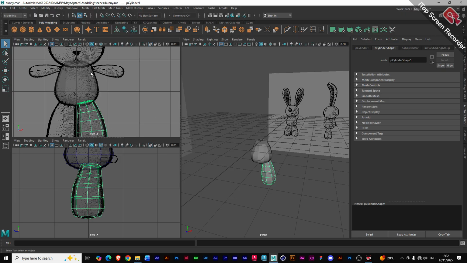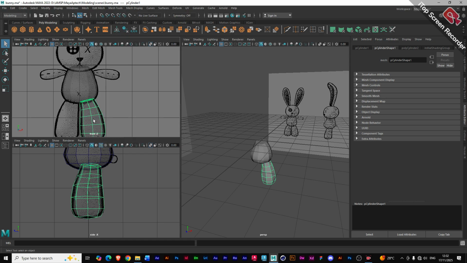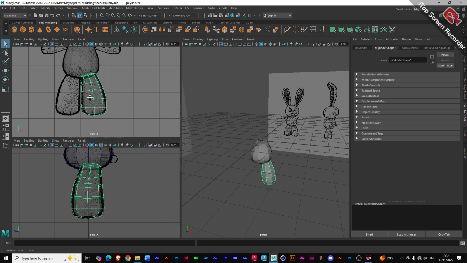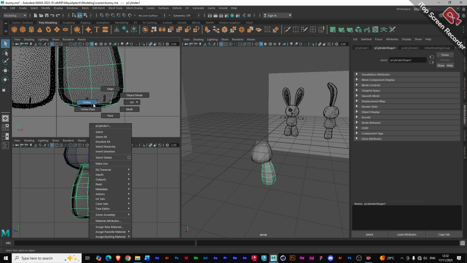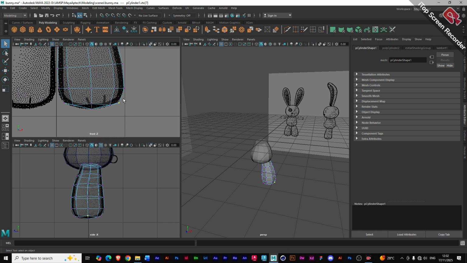Sir, how did you get the bottom? Just pick the vertices and rotate them up. Put the particular vertices on those edges. Just like this.